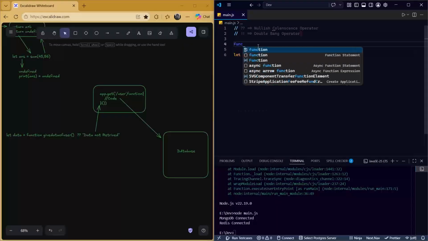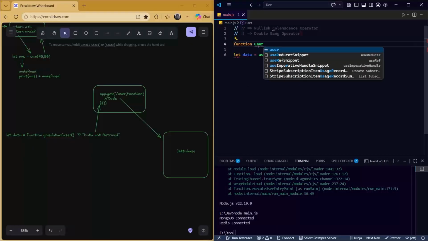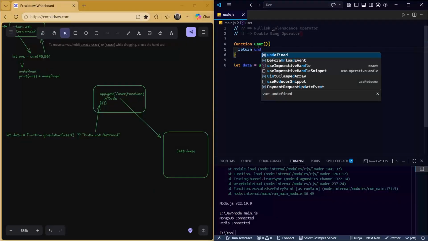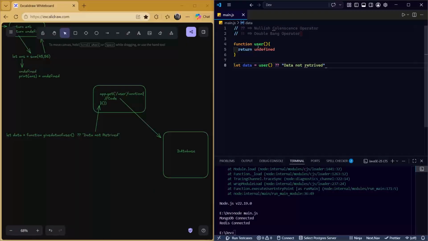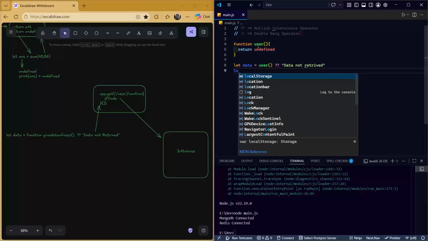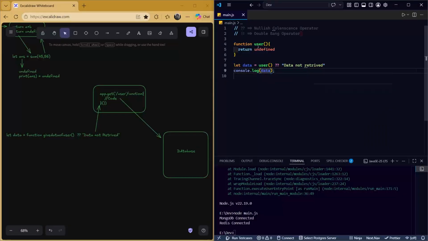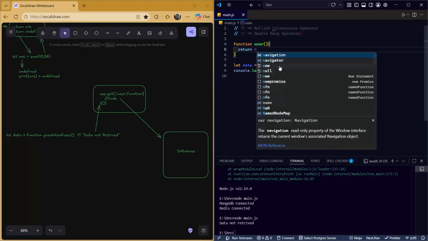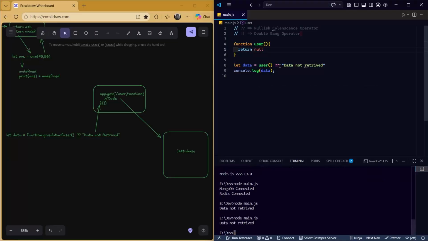Okay, we create a user function, user, and it will return undefined. And I will, sorry, log the data. You will see that I got data not retrieved. Okay, if I write null here, you will get data not retrieved.